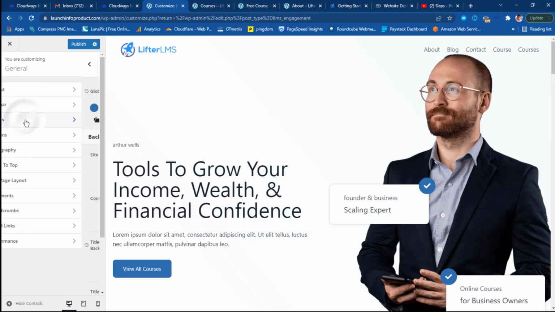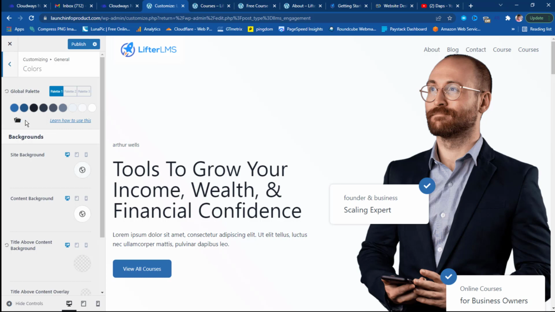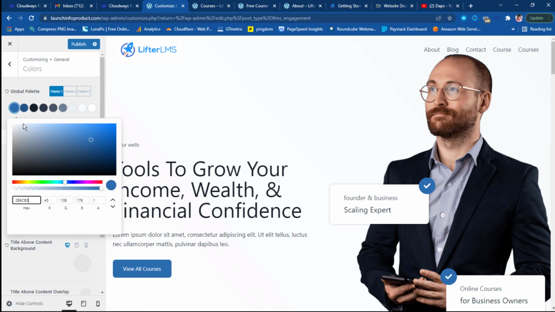But if you come to colors as well, one thing I like about this theme is that it will work with a global palette for our colors. So you don't need to keep going all around changing colors. You just need to set your global palette colors. So any color we set around here will be active almost on all of the site. So this is palette 1. We can change this to palette 2 to see what it looks like. It's still pretty much the same thing. And if we come to palette 3, it's the same thing as well. So let's keep it at palette 1, and then we can change these colors in our palette.